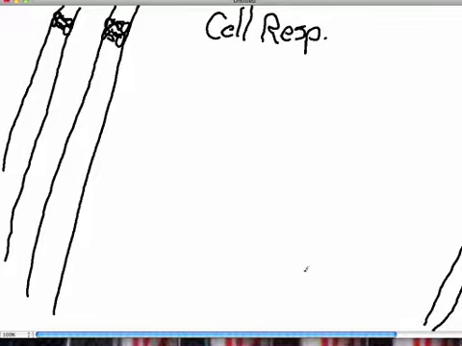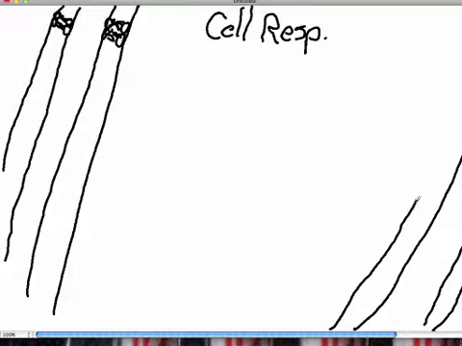So this is the same membrane as this, and this is the same membrane as this. Let's switch some colors here.